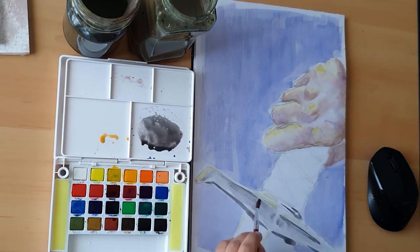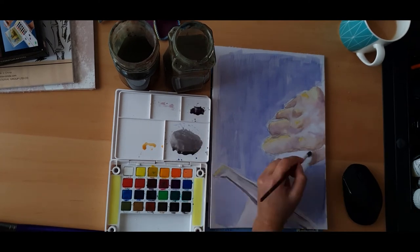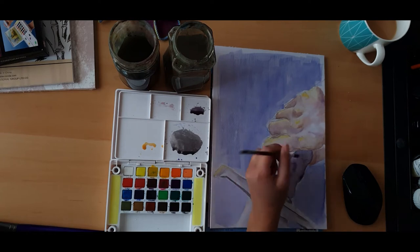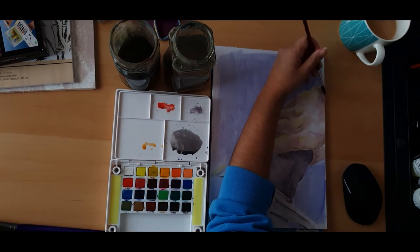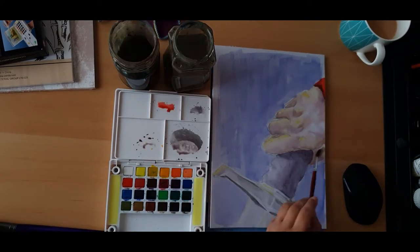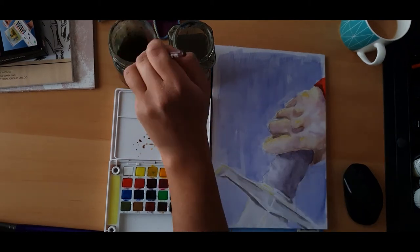Just as long as you don't keep it on for too long, it will sort of catch on to the paper, especially if you have lower quality paper. It will stick on a little bit more when you're in the later stages of the painting and you haven't taken it off in a week or two. But so this painting is a still from a movie. It's called King Arthur: Legend of the Sword. Came out a while ago.